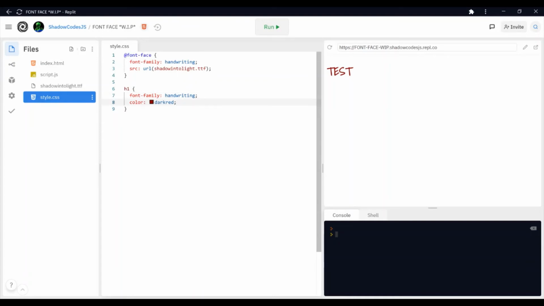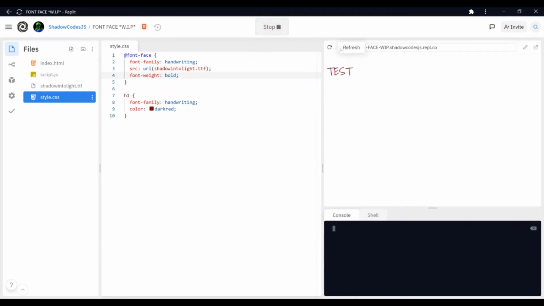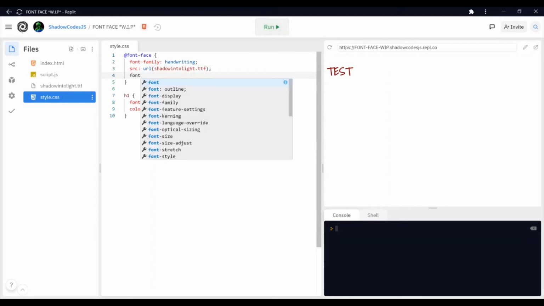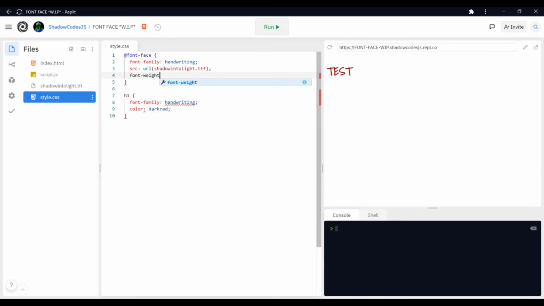So now let me try to experiment. If we put font-weight bold, yeah, that did not work. I think that just made it lighter, like thinner. So let me try going font-weight light just for the fun of it. Maybe it'll make it bolder, who knows. Lighter.